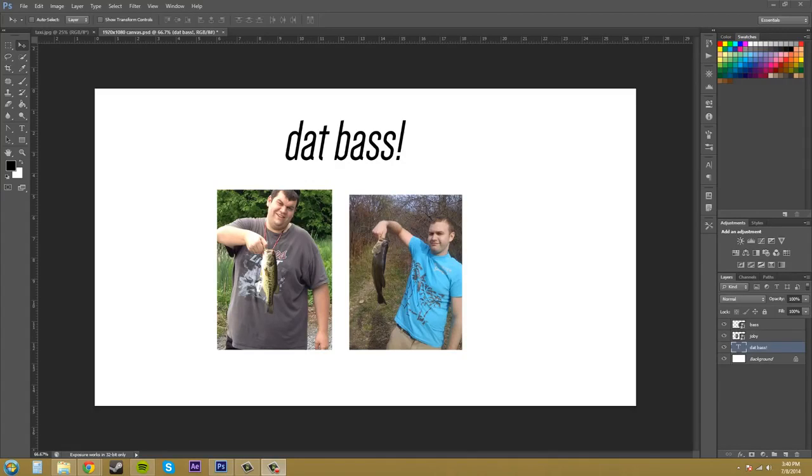Today I'm just going to show you some things that you can do with the layers. These are a bunch of little things, but they are essential to being able to work with the layers nice and efficiently. So let's start out with some basics that I haven't gone over yet.